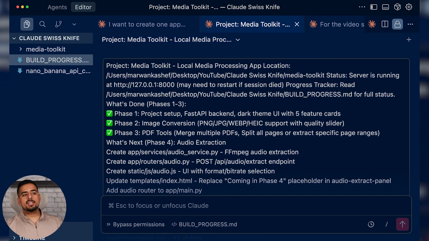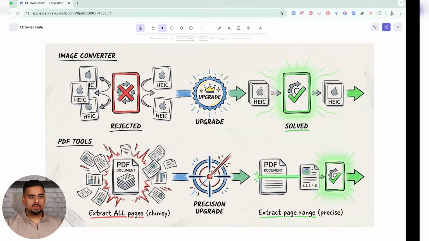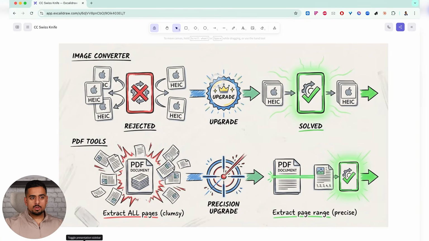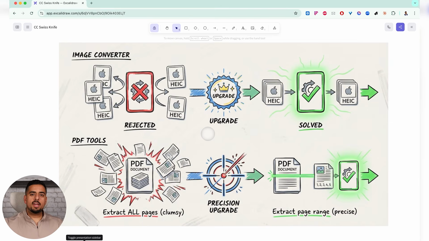So I paste the prompt in a new session, and the goal of this new session is my image converter was working. I wanted to upgrade it like we saw before to be able to handle different types of files like this HEIC file. And then on the PDF front, it worked to be able to split files, but it was very specific. It only split it into 2 parts. I wanted to not only be able to split it into 4, 5, 6 parts, but also be able to combine PDFs if I wanted.